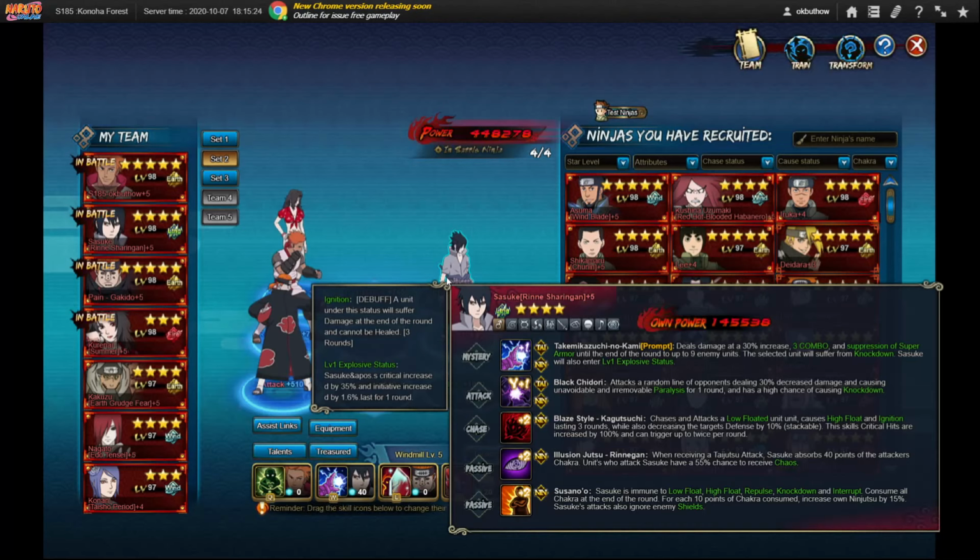Plus the critical rate, but then if Rinnegan Sasuke uses his mystery, he gets into explosive mode, which means he has a 45% increase in critical rate. Something like that, which is insane. So that means Kushina's critical rate doesn't really matter too much in round 2. Sasuke beats her out of it unless you hit Kushina a lot in round 1. So Sasuke has a much better offensive potential than Kushina does, but Kushina heals, and that's her thing.